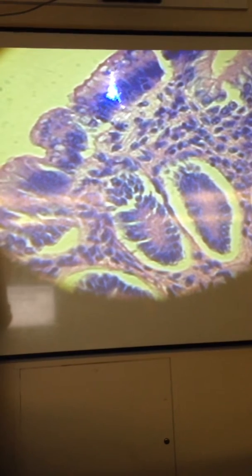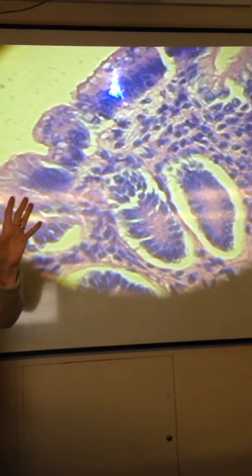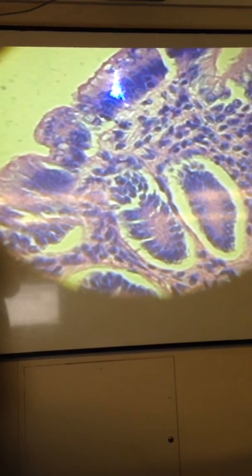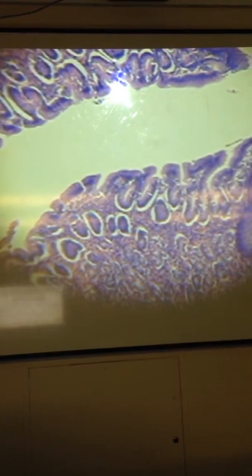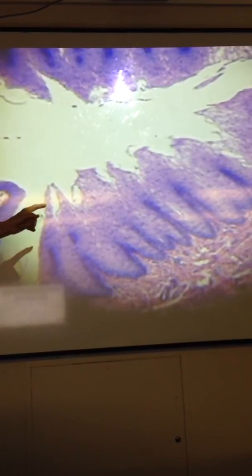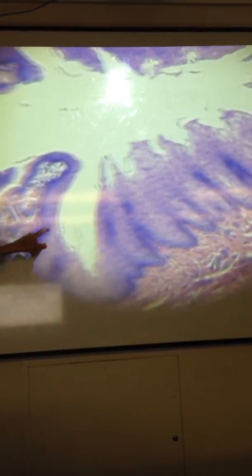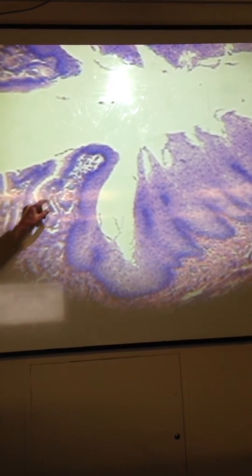On this slide, for the lab practical, I would always have part of the esophagus and part of the stomach. So you would see both of those organs. You'd have to tell the esophagus from the stomach, and you would identify that by the histology and the gastric pits that we'd find on this side but not find on this side. So stratified squamous, and then this abrupt change right there. And then we have simple columnar.